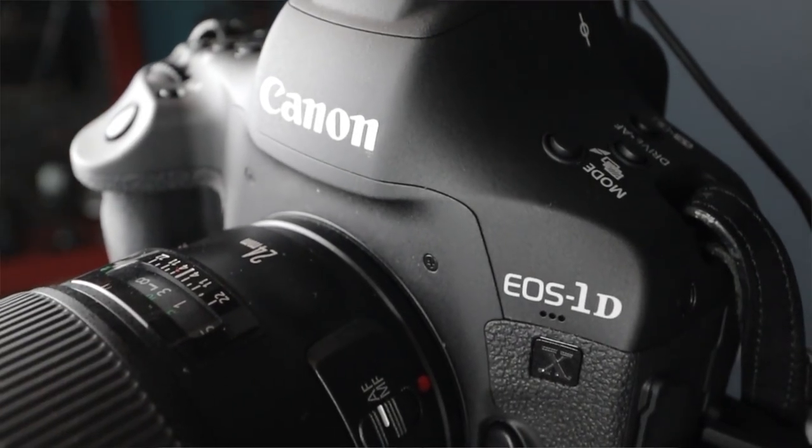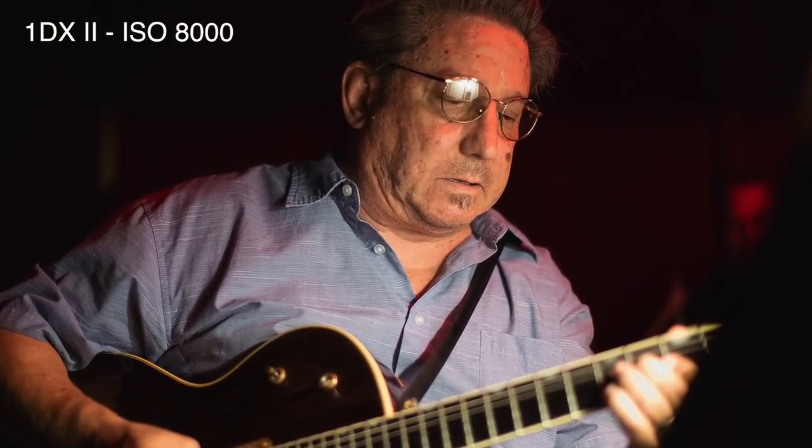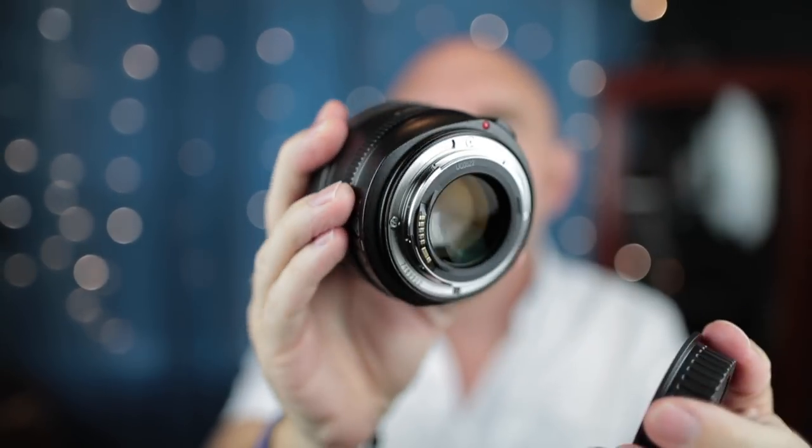Now, I'm filming this on a 1DX Mark II, which is my jack-of-all-trades camera — it will mostly do video work for me in and out of the house, and it's also going to do some photo duty. After I used it for photos, I realized how amazing of a camera it is. The 1DX has the all-I codec, so you're going to get very good 1080 quality out of it. The 6D Mark II doesn't have that codec, so you're going to get a little bit softer video out of it, though it's far from being mushy as I've heard some people say.